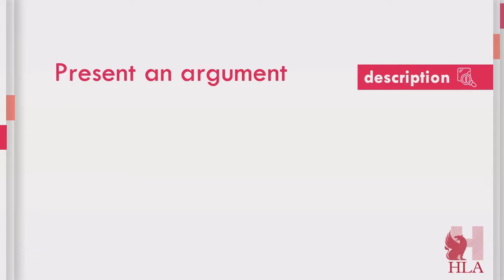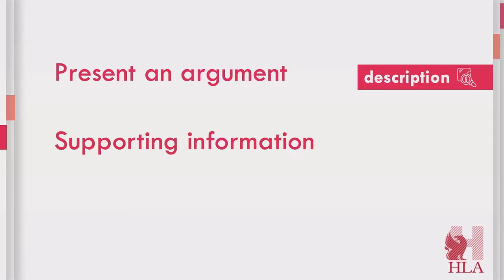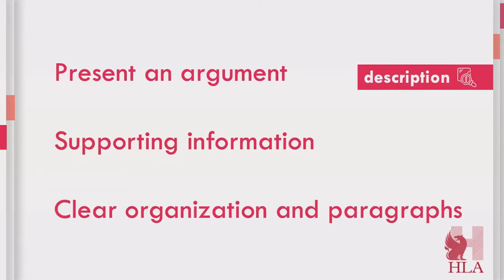So here, we're looking for you to present an argument. That might be to say whether you agree or disagree with something, to suggest a solution, to suggest a course of action, or to highlight the positives or negatives of an idea. We'll be asking you to include supporting information, and we'll also be looking for clear organization and good paragraphs. Generally speaking, we suggest that you write 4 paragraphs. Now let's look at how this is assessed.